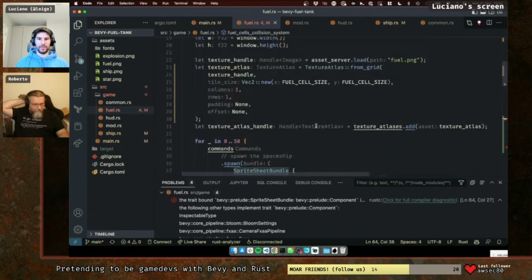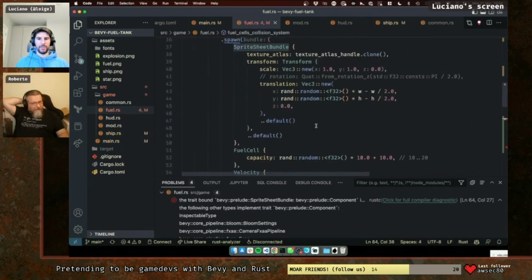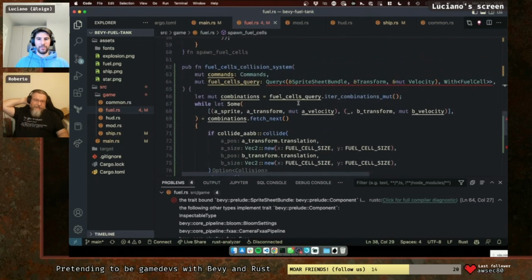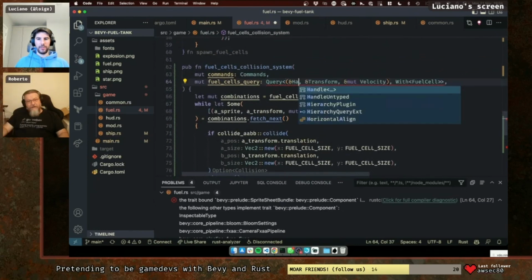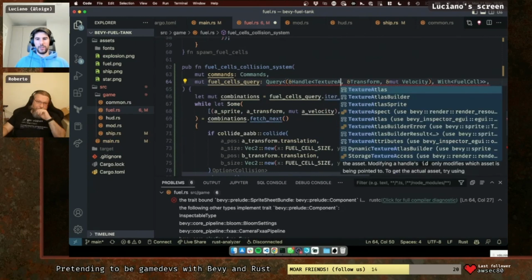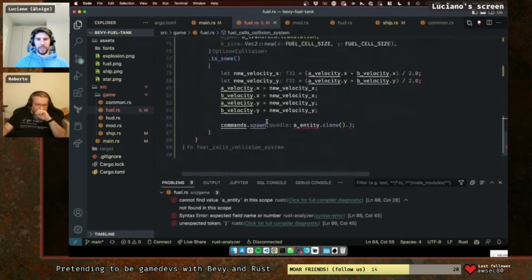It's a mix of components, which is now a pain because it means that we need to query the texture atlas on its own. Can we do that? I have no idea. We can try. What is the type of the texture atlas? Is it Handle TextureAtlas? Is that going to work?